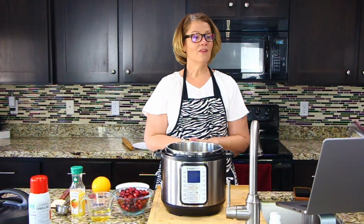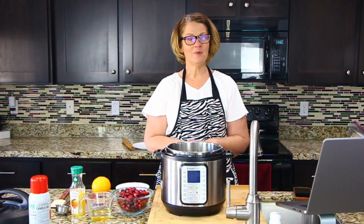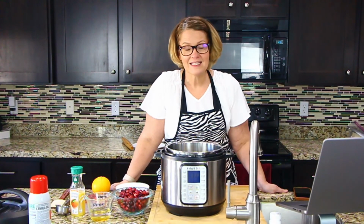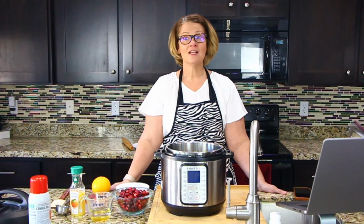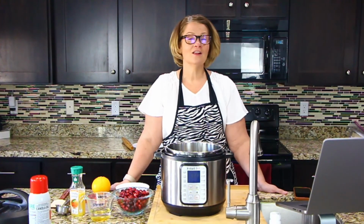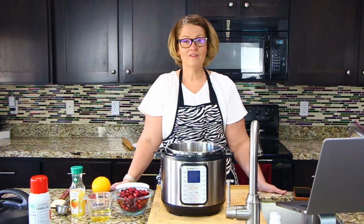All right, everyone, the first recipe, we dropped it. We are going to make a homemade cranberry sauce. Now, let me tell you, this recipe for homemade cranberry sauce is fantastic. It has been on my site for a number of years. It is made thousands and thousands of times for the Thanksgiving holiday all across the world, whoever is celebrating. This recipe is very, very popular on my site.